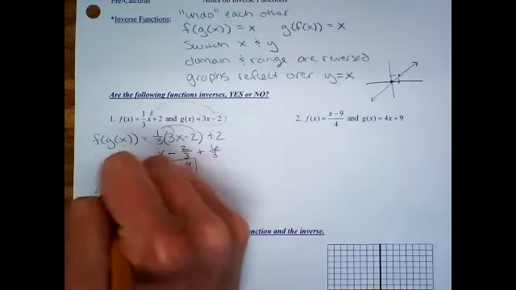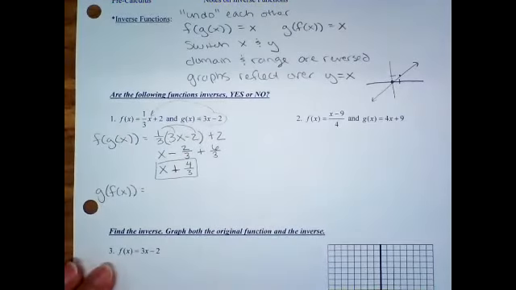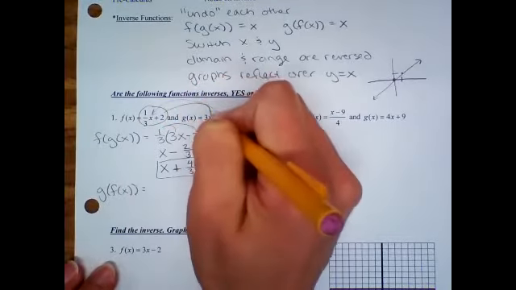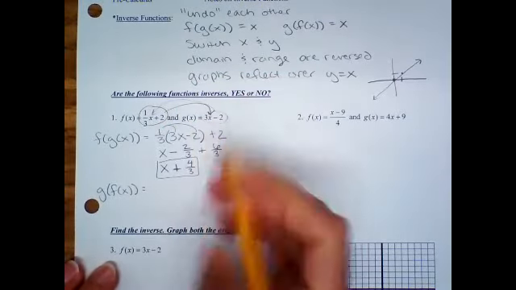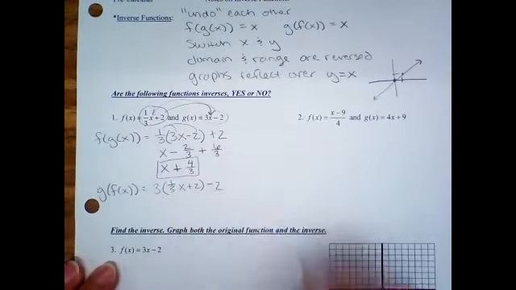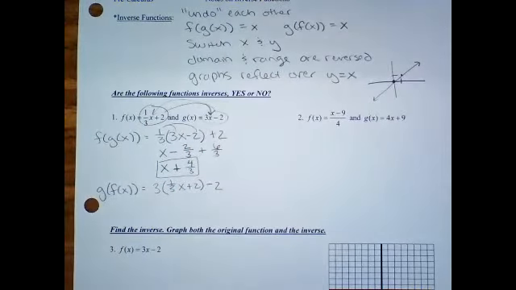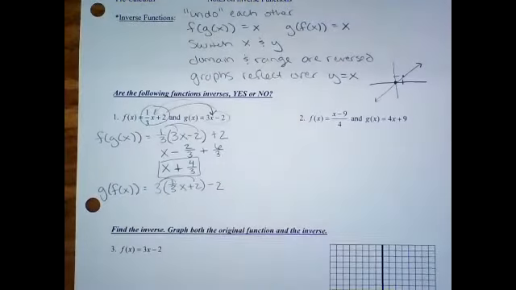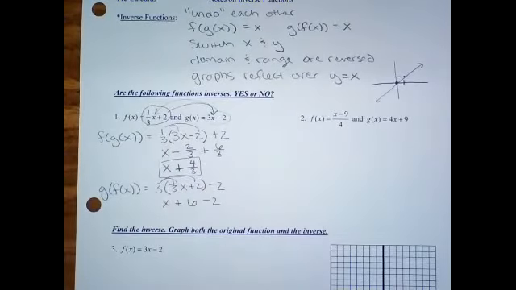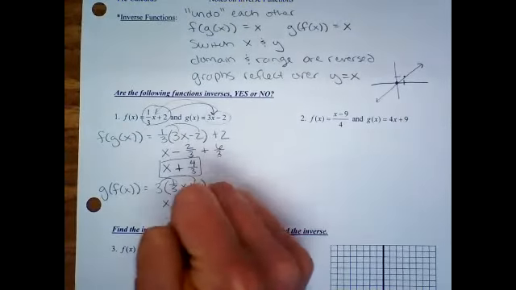And then we're going to do g of f of x. So f gets plugged into g over here. You're going to have 3 times that whole function minus 2. And again, don't try to force it to be anything. Just work it out and see what happens. We're going to distribute the 3. Again, 3 times 1/3 will cancel. It'll just be 1x. Plus 3 times 2 is 6. Minus 2. And so you get x plus 4.